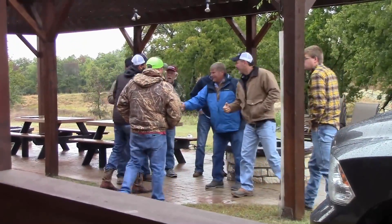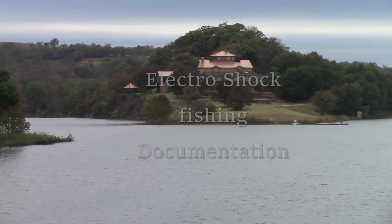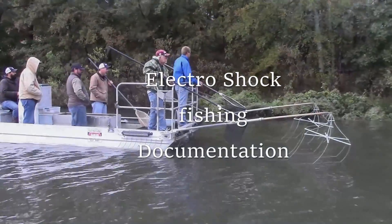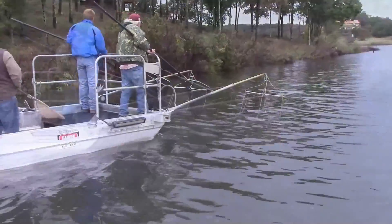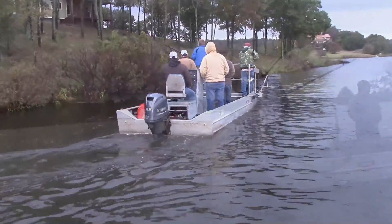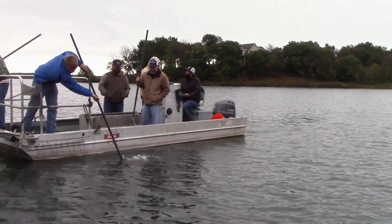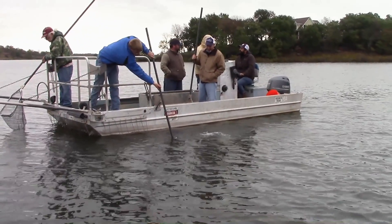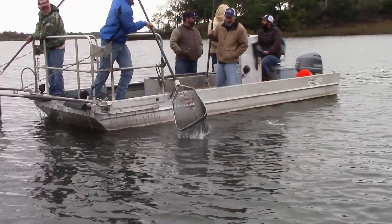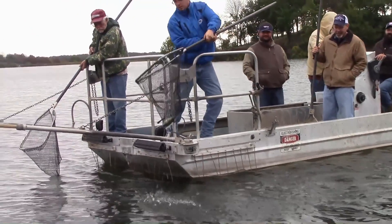So not today is the ideal day to do electrofishing surveys, but it's a great day to teach people about electrofishing. As we come around and meet the crew, everybody's getting to know each other. We're going to head down to the lake, launch the electrofishing boat, and teach you about electrofishing. When the boat hits the water, we're going to generate just a little bit of electricity — just enough to barely stun the fish. We'll capture those fish, put them into a live well where we're pumping fresh water from the lake. The fish will be stunned for a few minutes, but they all revive and come right back.